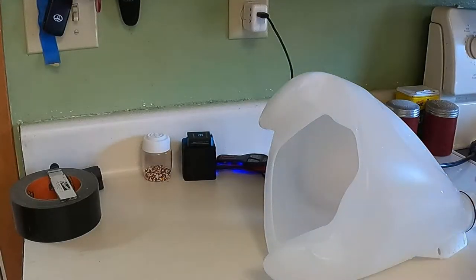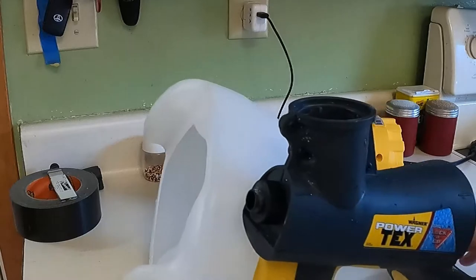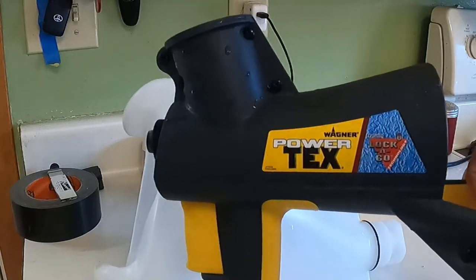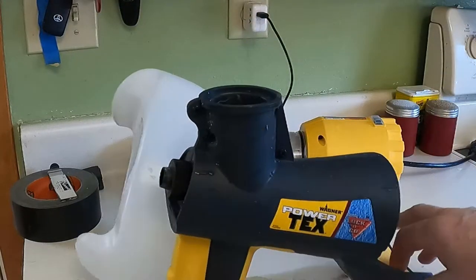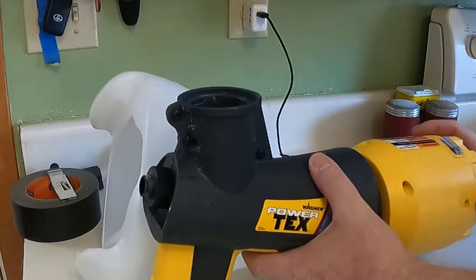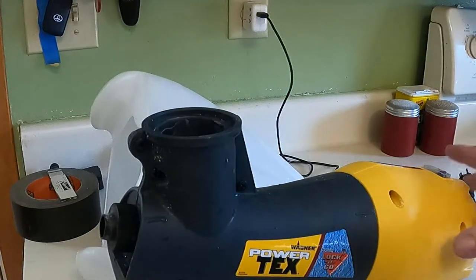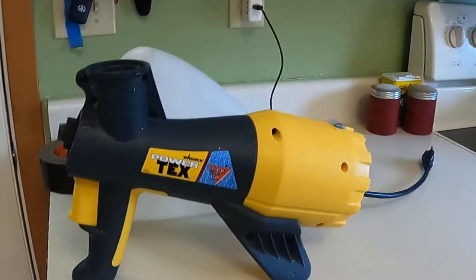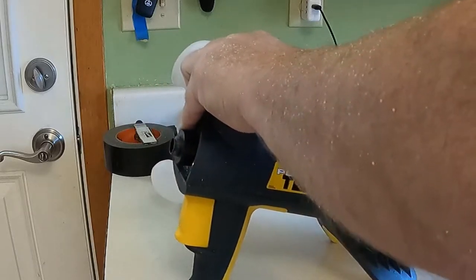I want to show you guys something. Okay, so this is the Wagner. Okay, it's the PowerTex. Remember we talked about this sprayer. This is a great little texture gun. But let me show you a trick. This motor goes on here, like so. See how the motor goes on? Let me take it back off for you, show you again.